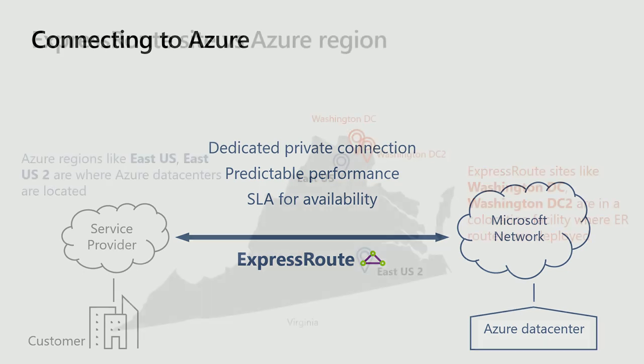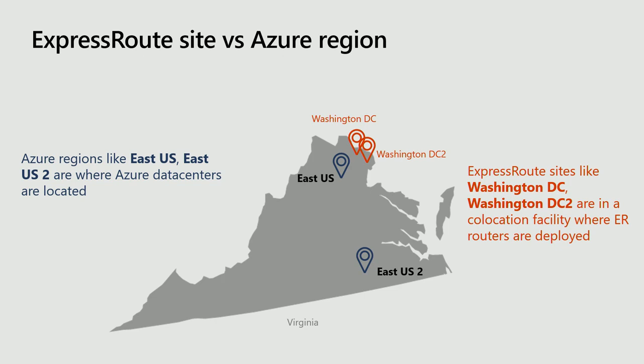So this all happens in a place we call ExpressRoute site. There are many misconceptions about ExpressRoute site, and one common misconception is that an ExpressRoute site is an Azure DC, an Azure region. As you can see, this is the state of Virginia, and that's not the case. ExpressRoute sites and Azure DCs are physically apart. Azure DC region is where we put our compute, storage, and networking resources. And ExpressRoute site is in a public co-location. That's where we put our router, where service providers put their routers. Then we do cross-connect.